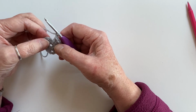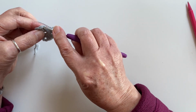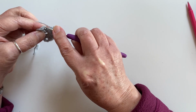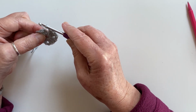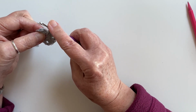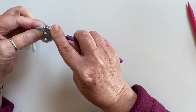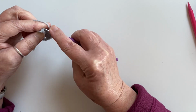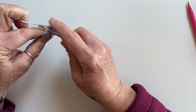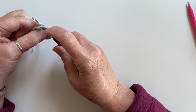start round 2. And what you want to do is to slip what's called slip stitch into a stitch in order to close off your first round. And the patterns, and including my pattern, will tell you to slip stitch into the top of the first chain 2. And all you do is put your hook in, put your yarn over your hook, pull it through and pull it through the loop on the hook.